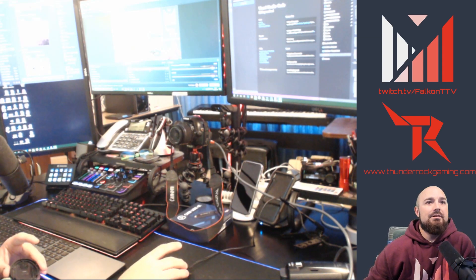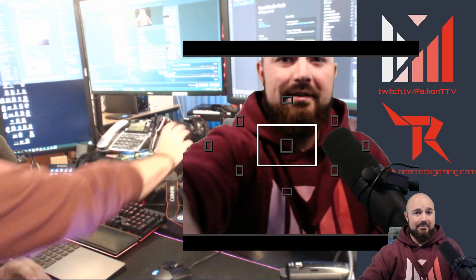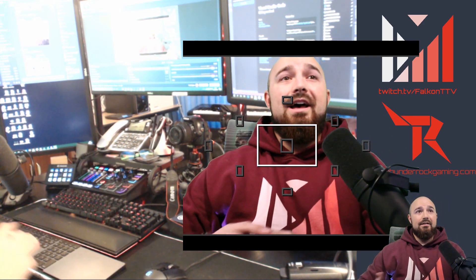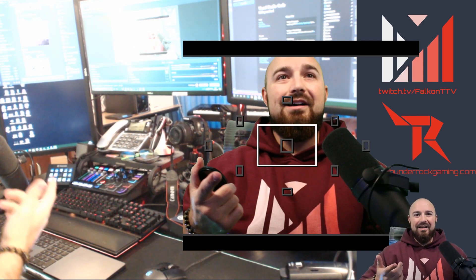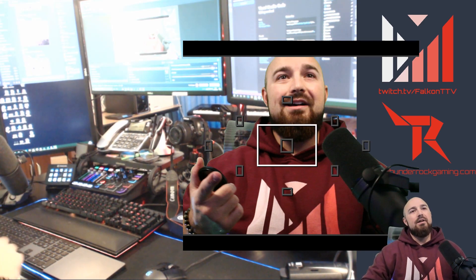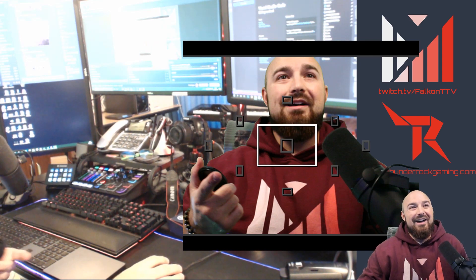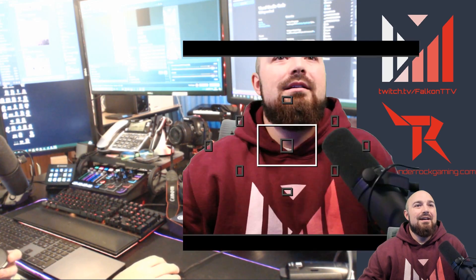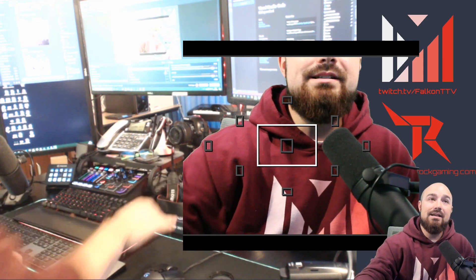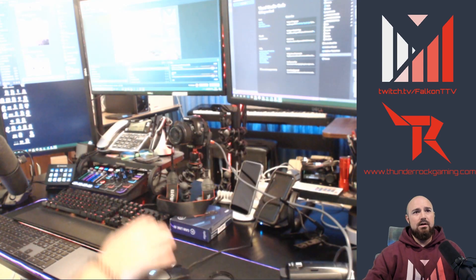I'm going to enable it and go into the properties, deactivate and reactivate. There it is — it actually has decent quality, and this is when I realized my 4K camera was misconfigured. But the issue with this camera is you can see all those square dots around the image. This is what they refer to as a 'clean HDMI out' problem. It also froze — that was another problem. Right off the bat this camera is out. Elgato actually has a list of cameras that are not compatible.